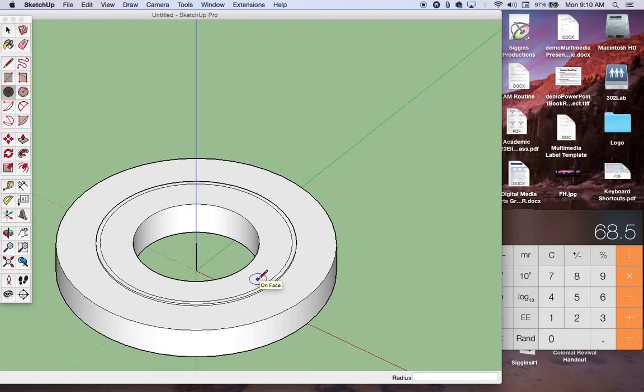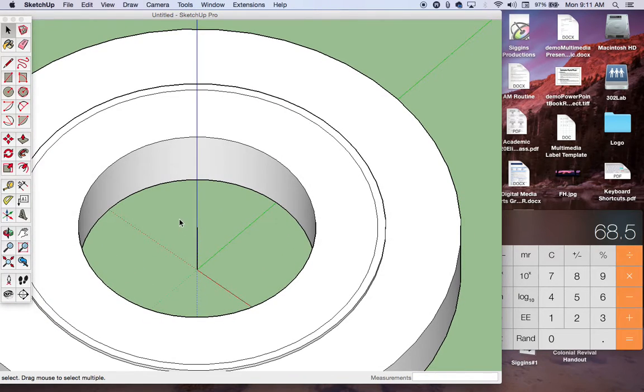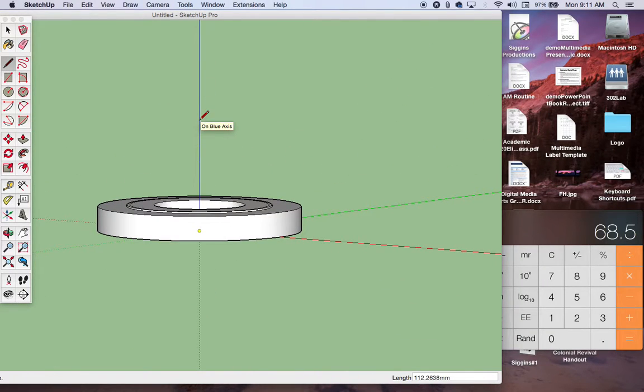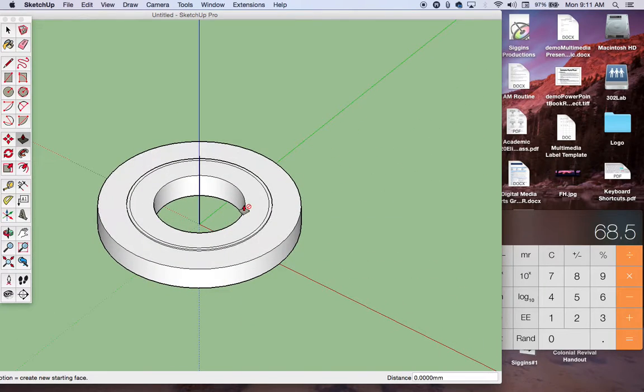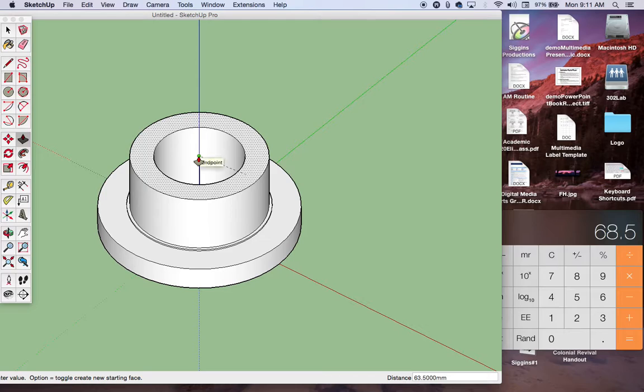Now, I didn't take a dimension for the next step. Or actually, I did take a dimension, but I didn't calculate it. So I'm just going to erase this line, hit delete, and apply a new line of the total height that I did take for the height of this object, up along the blue axis at a total height of 90 millimeters. So that's where I dropped the end of my line, and now I can go back to push-pull, and pull up this object and snap it to the end of that line, which will make sure that I'm at the appropriate height.